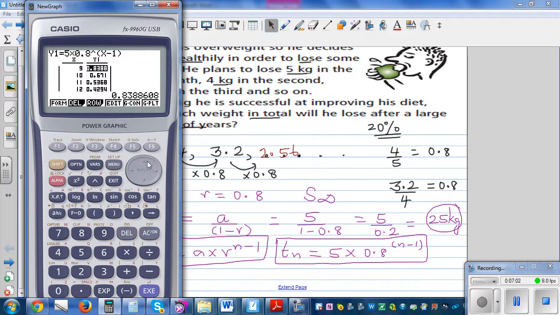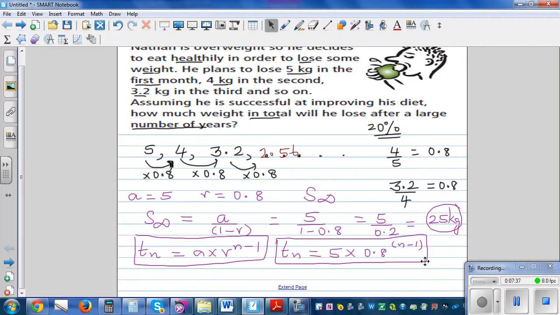In the third month he lost 3.2, 2.56, 2.048, 1.6384 and so on. And slowly it's almost 0.8, roughly, this is 0.7, 0.5, 0.4, 0.2, and now it's almost zero. So slowly, and if you add the total of this, the total weight that he can lose can never be more than 25. So the maximum weight he can lose is 25 kg.